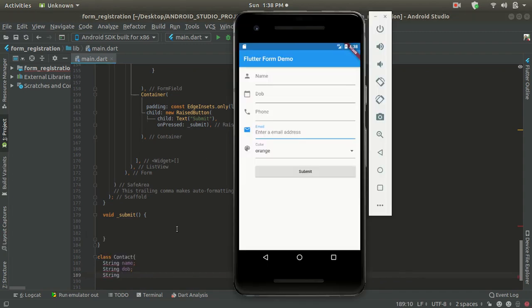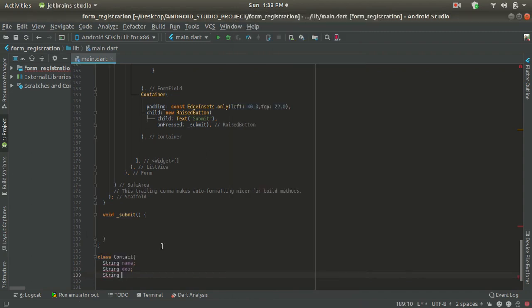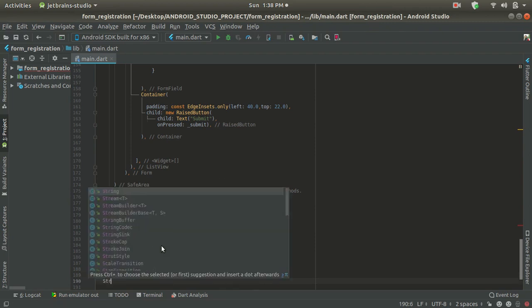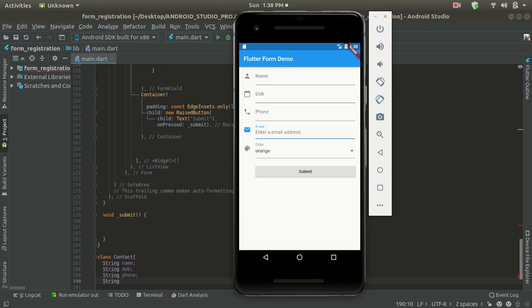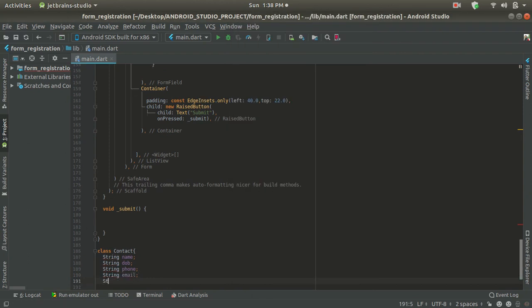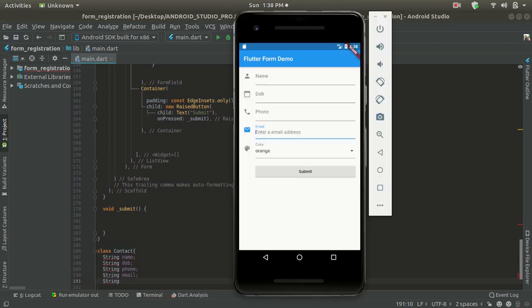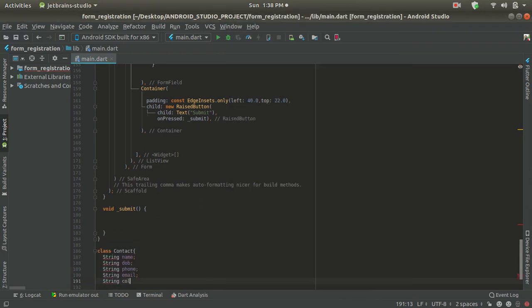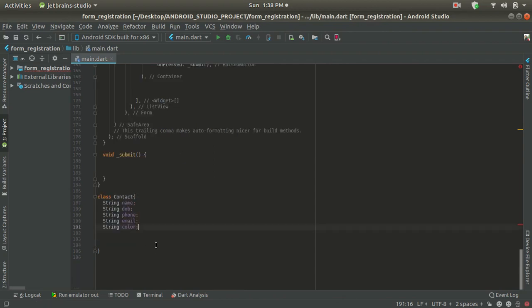After that, we have our phone number. After that, string, we have our email. Onwards, we have our string color. And if you do not want to get any error, then just give the value as an empty string so that you do not get an error that this value is previously null.